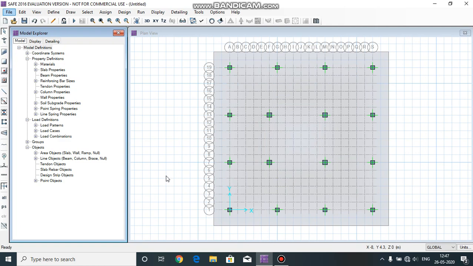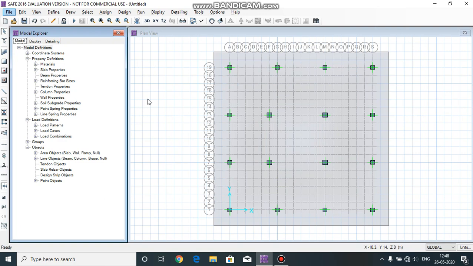Now we will draw the design strip. We can calculate the width of the design strip by 0.25 into L1 or L2, where L1 or L2 are the length and width of the foundation. The lesser value of either of the two is to be considered.